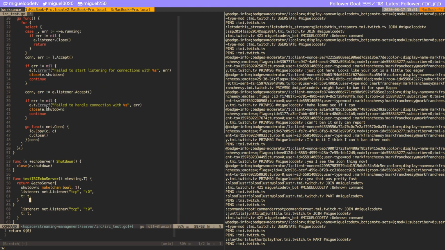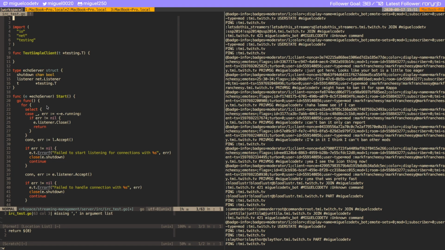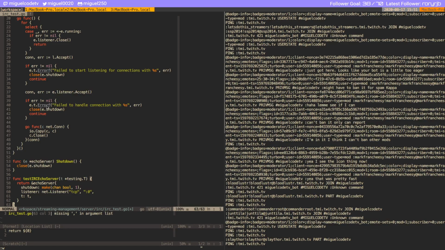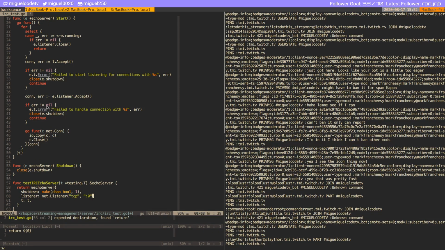I might have a syntax error. What did I miss? Oh, I know what it is. We need to return the structure, and I'm missing a paren.